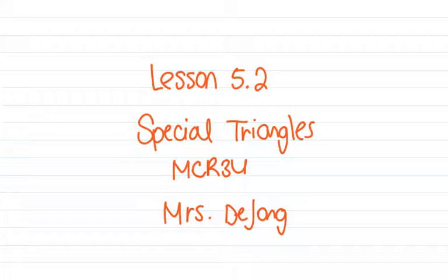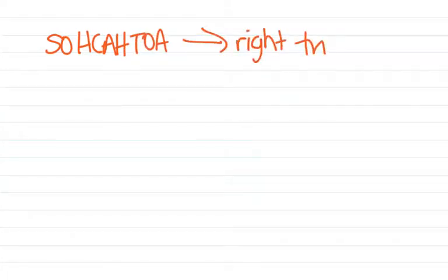And let's get started. So before we start talking about special triangles, we're just going to recall and note a few things. So just recall that you can only use SOHCAHTOA for right triangles. Write that down. Only for right triangles. So that also applies to what we're learning today, can only be applied to right triangles.